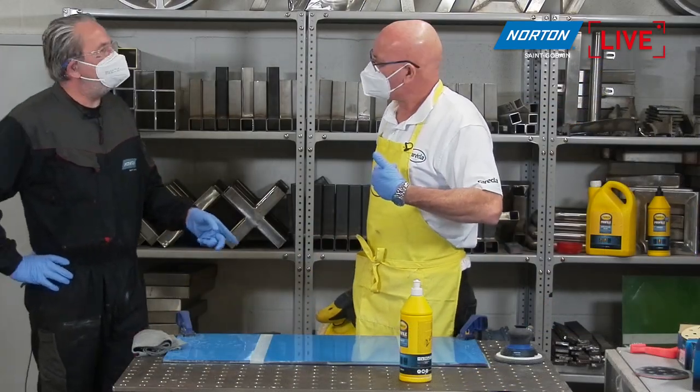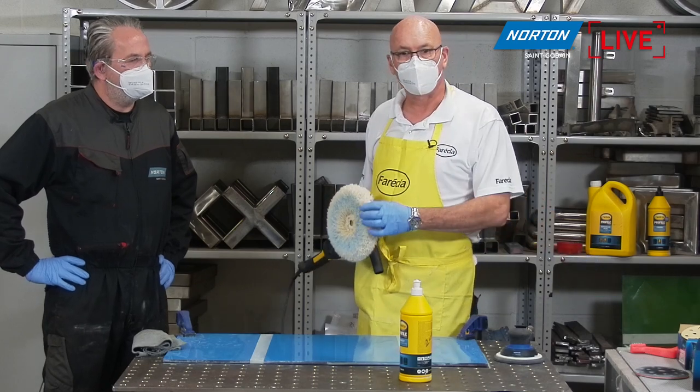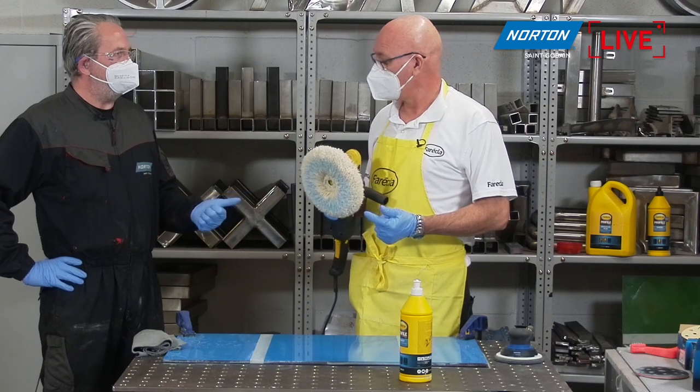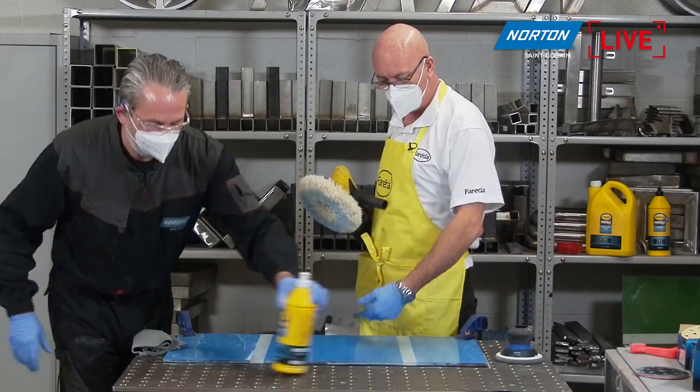Why are you using the twisted wool rather than a lamb's wool? Twisted wool is the most aggressive. We use the lamb's wool for finishing. This is the most aggressive applicator that there is. And speed affects aggression as well, right? Yes. This particular product likes a lot of speed, but not too much pressure.